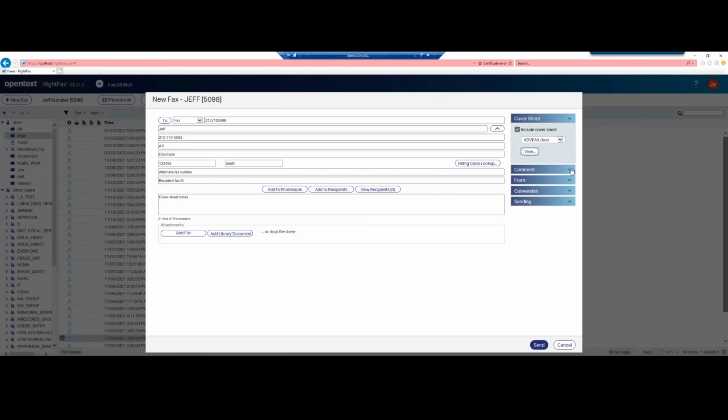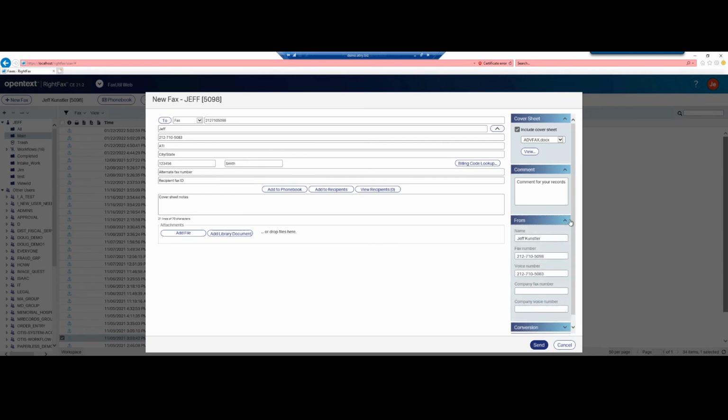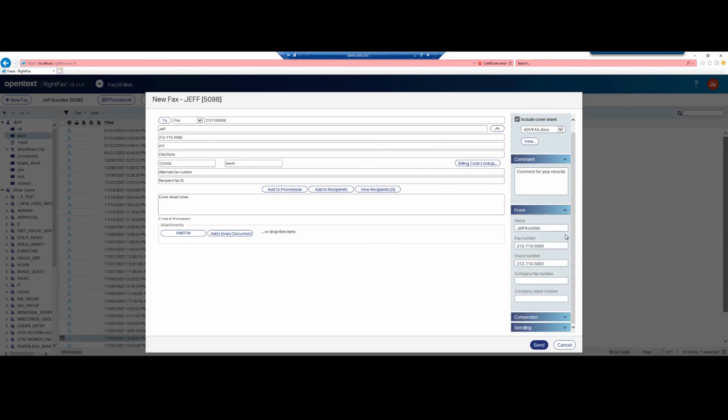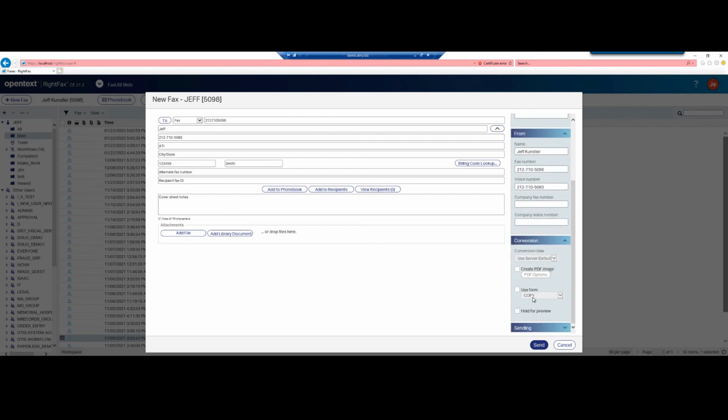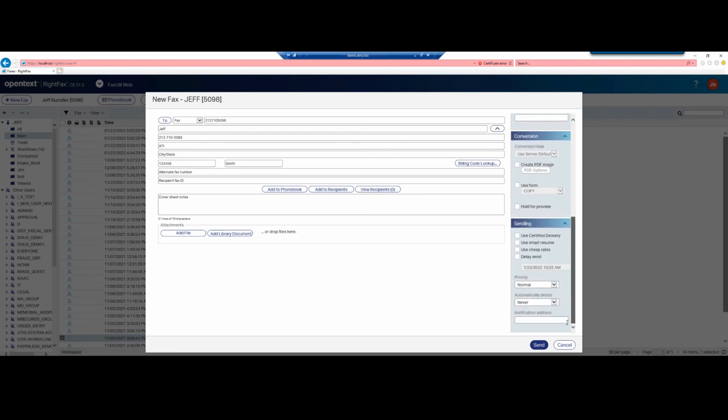And as I open up the other field, you'll see all the features that we have in the thick client is now available in the web client. Let me slide that down, get a look at that. So here's where you can do your copies, different conversion settings, and under settings you have a lot of fields here to what to do before, during, sending a fax. So you can do a delay send, you can do a certified delivery, automatic deletions.